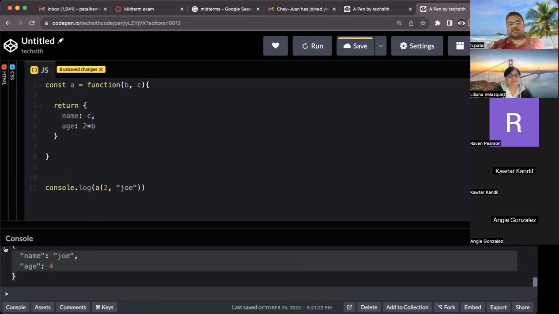I'm not saying that this is the answer to your question, but this is a method if you want to return more than one thing. Ultimately you can only return one thing, but that one thing doesn't have to be a string or a number. It can be an object which contains multiple things.